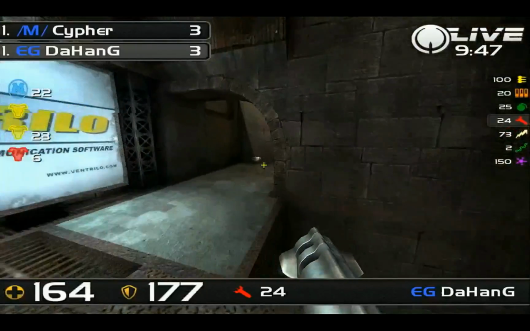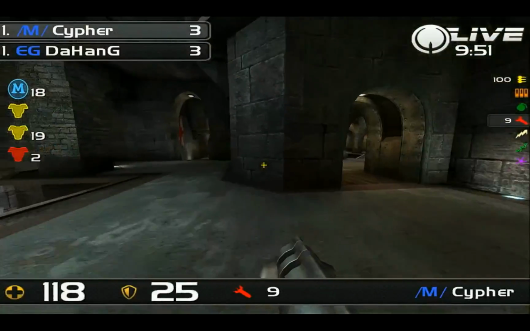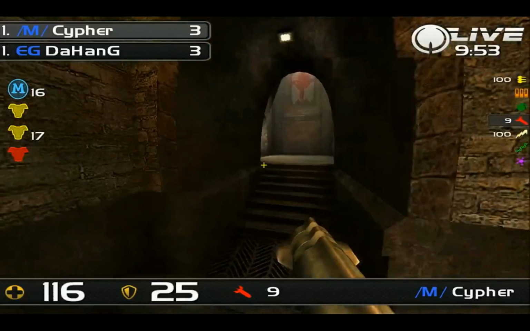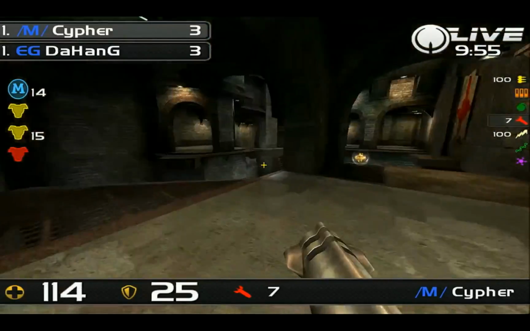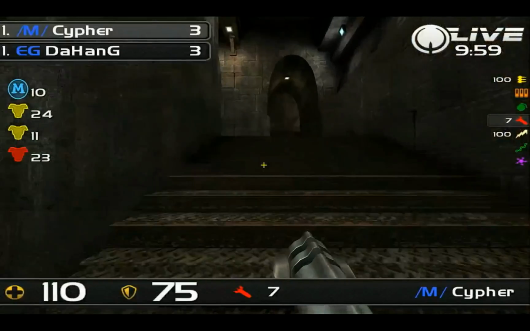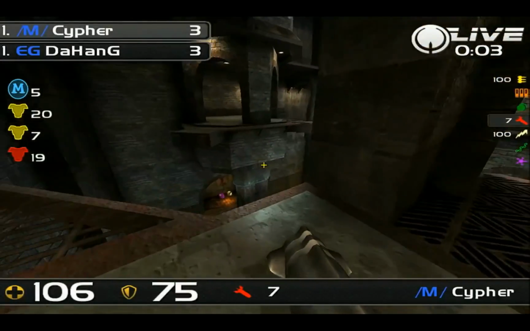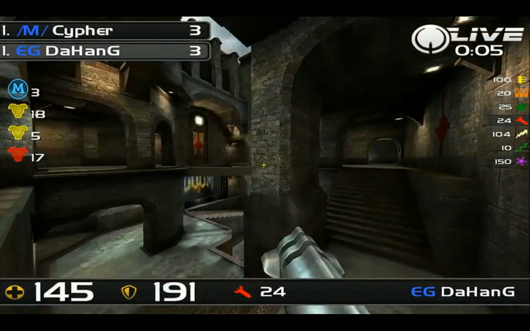And at this point, Cypher, as a fresh spawn, knows he didn't do that much damage against DaHanG. It is in Cypher's best interest to trail this out for overtime. Definitely. Here we go. 3 seconds to overtime, and Cypher is going to get his birthday wish. That's going to be 2 minutes added to the clock, and we're going to have to see what Cypher can do with that. DaHanG is still very, very strong.